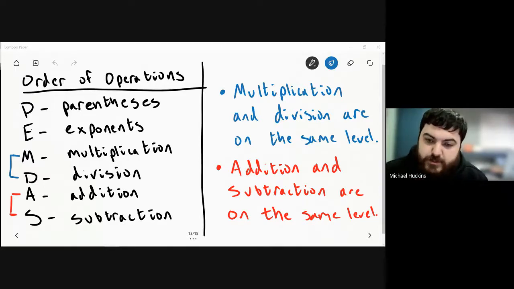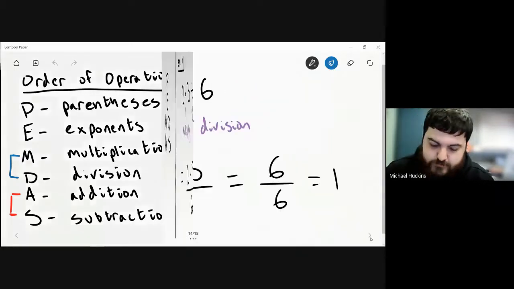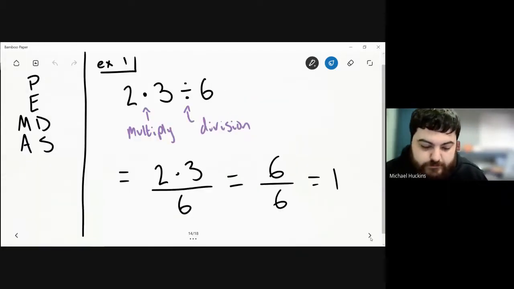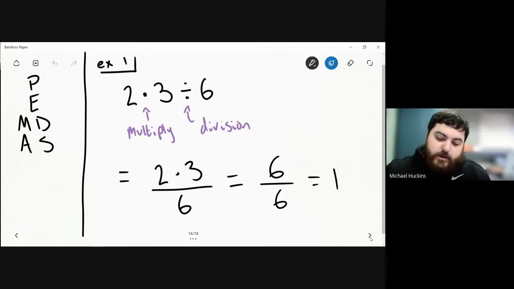These are common mistakes that I see with order of operations, so I want to make a point to clarify that. You should definitely have this written down somewhere in your notes. All right, so the first example I want to show, and these are already worked out, so I can just talk through them and not spend so much time writing on the tablet.